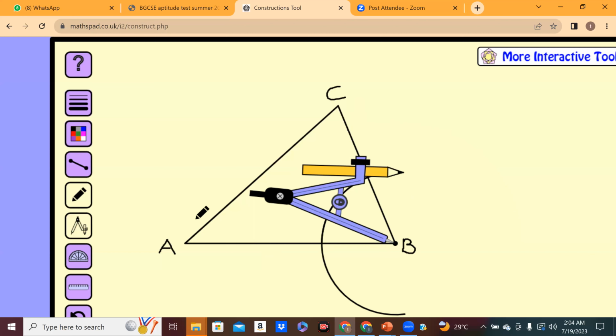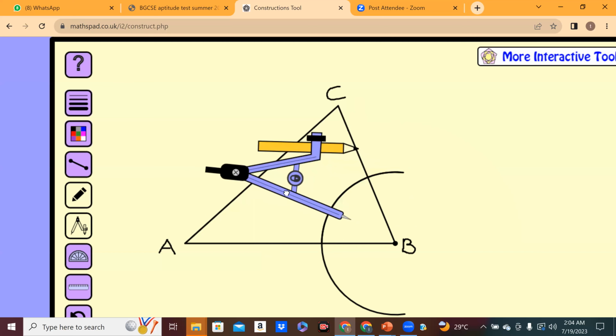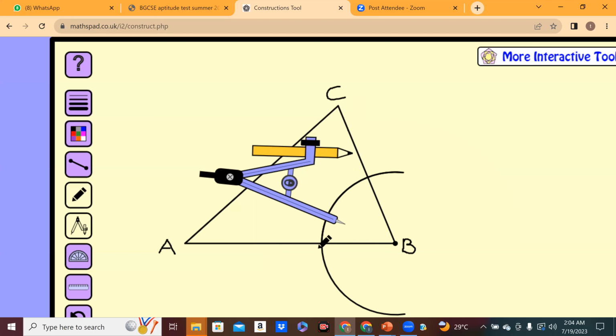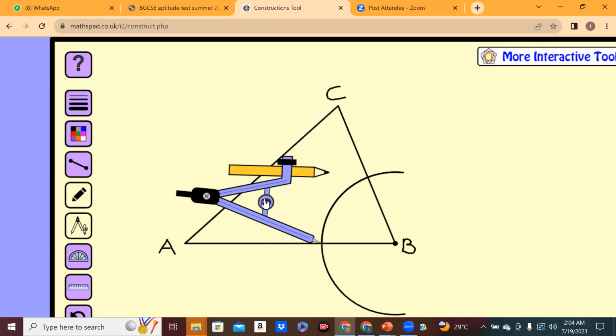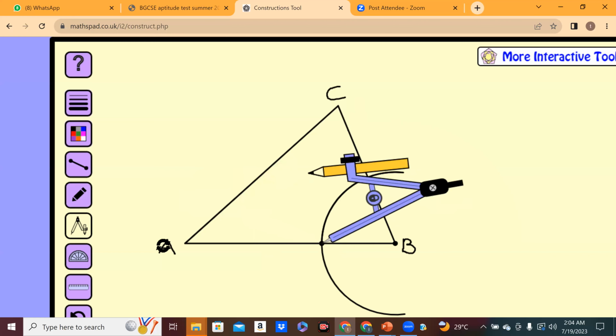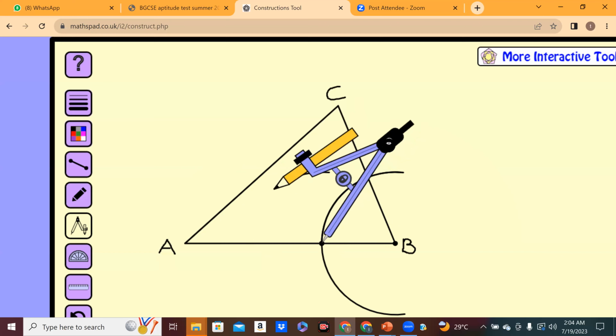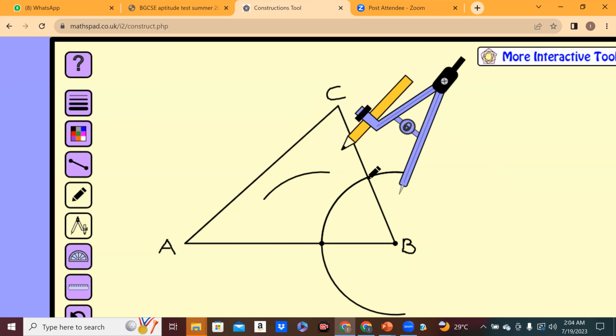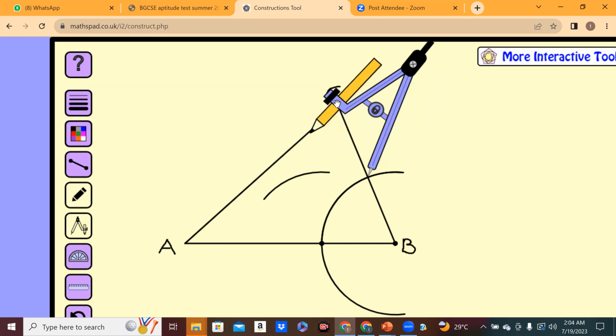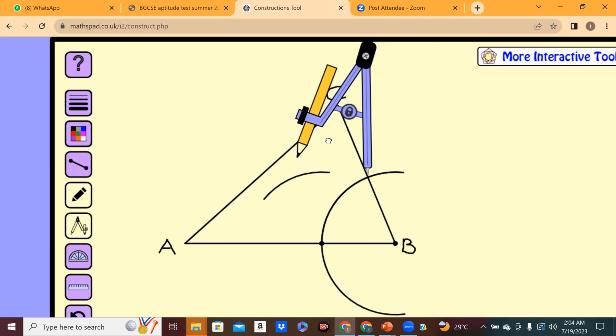The next thing we're going to do is go back to our compass and place it right where the first arc and my line segment intersect. Notice I did not change the compass size, so do not change the compass size. So we put it here, and then we draw an arc like so. All right, that should be good enough. Then we go to where the arc intersects the other leg of my angle, which is right there. And so we draw an arc like so. Excellent.